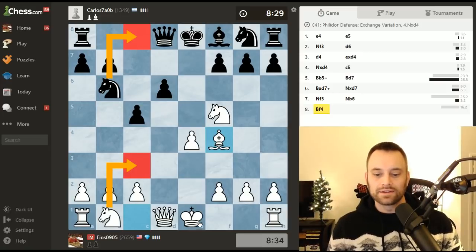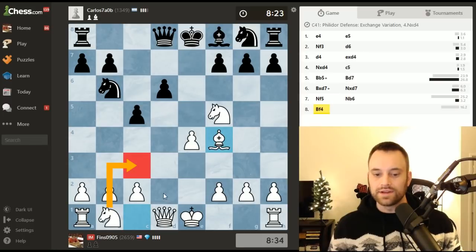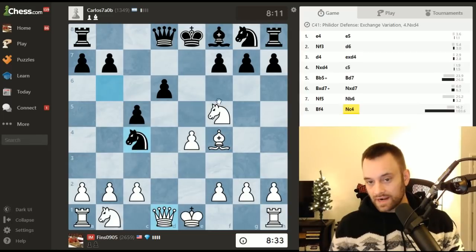Knight c3 or castling are fine. I could try to, if I want, arrange castling queenside: knight c3, queen d2, castle long, so that I get the rook involved in the attack on d6. So those are all ideas going through my head right now. Black could maybe counterattack. Knight f6 was an option.